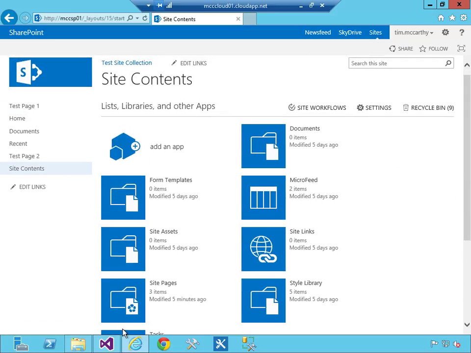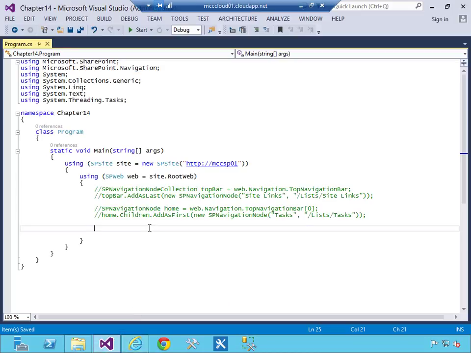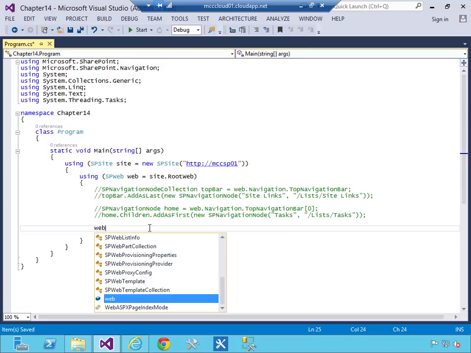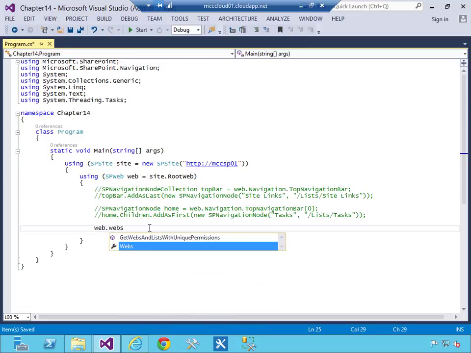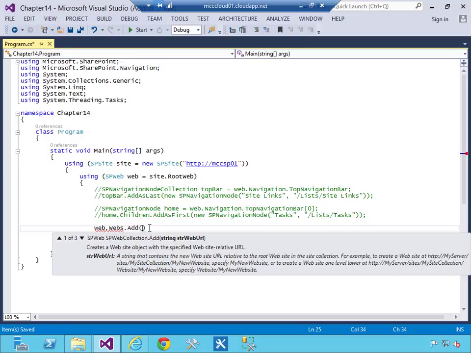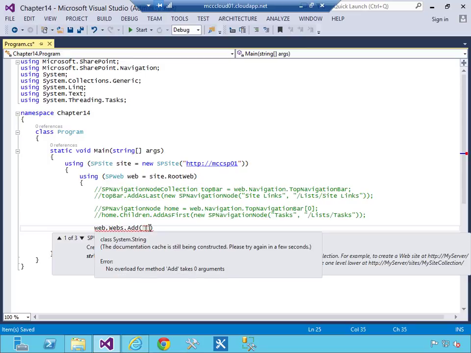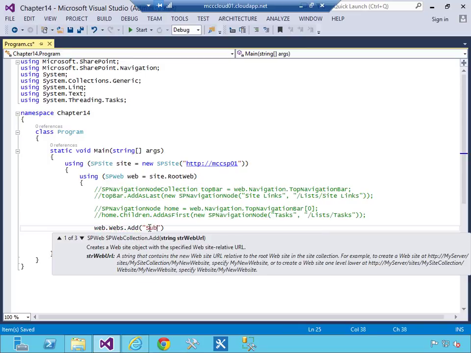Looks like it doesn't, so that's good. So I'm going to create a subsite programmatically. And I'll just call it subsite 1.